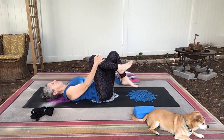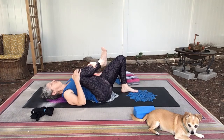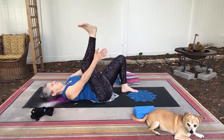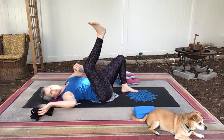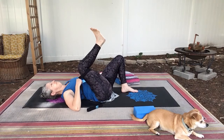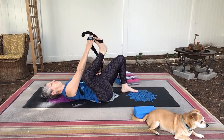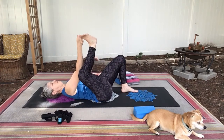Take your left foot to the mat. Take your right leg, bent knee towards your shoulder. Now if you're particularly tight in your hamstring, this is where you might want a strap. You can take your hands behind your thigh. You can take your strap also behind your thigh or around the top of your foot. I'm going to go ahead and just take my peace sign fingers, my first two fingers, and put them around my big toe. Try and get the elbow on the inside of my knee.